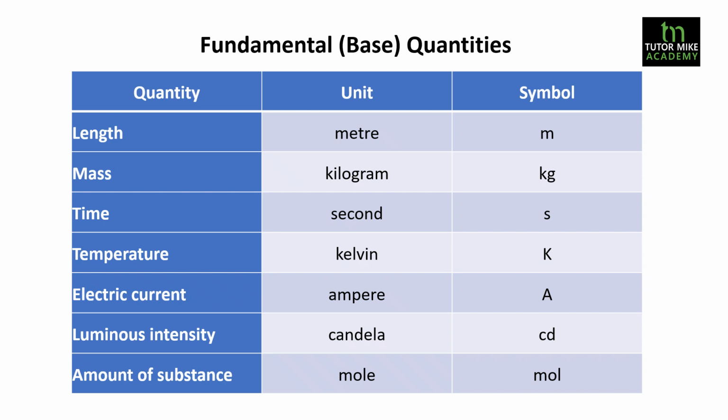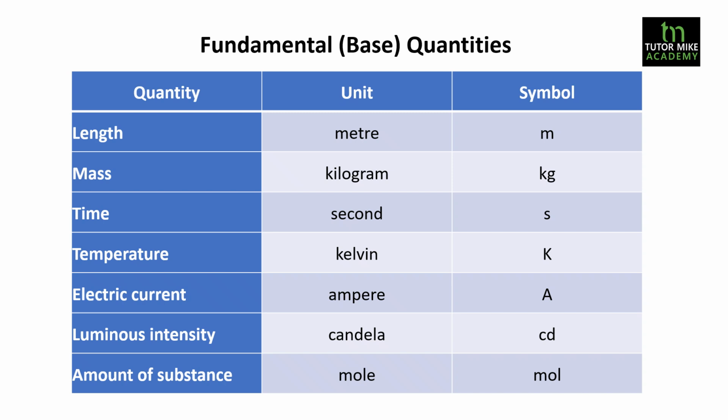The same thing is applicable to mass. We can have different units of mass. We can measure mass in pound, we can measure in gram, but the SI unit, that means the international system of units, is the one we agree upon, and it is called kilogram for mass. The same thing is applicable to time. You can measure time in minutes, hour, week, day, year, and so on. But the SI unit of time is seconds, where we use the small letter s to denote it.